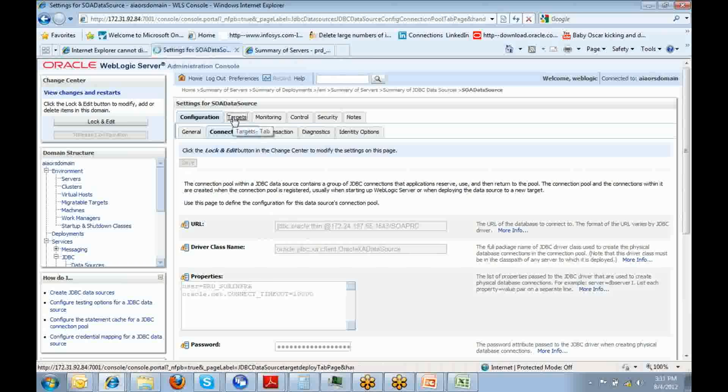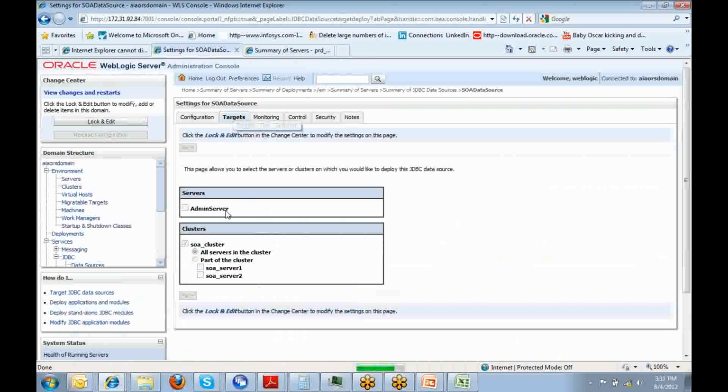Now, going into the target, you can target the data source to the server, which means, I will just try to explain it, right? Suppose you have defined this data source, and now you have targeted it to SOA server 1. Now, I am developing a process and I am using your data source, called Jagan data source. But I am deploying my process from SOA server 2. Please note, my process will not be able to access Jagan database. Is it clear?